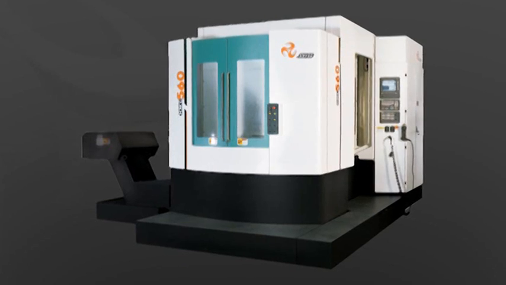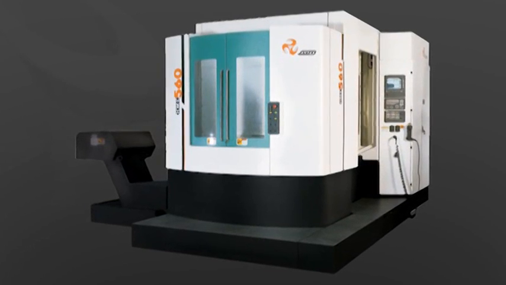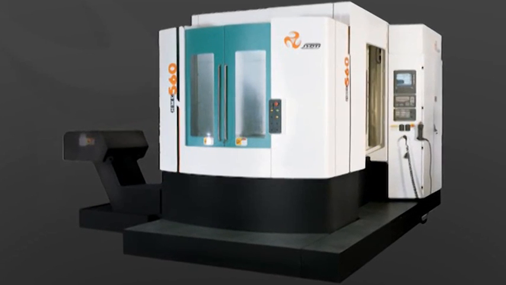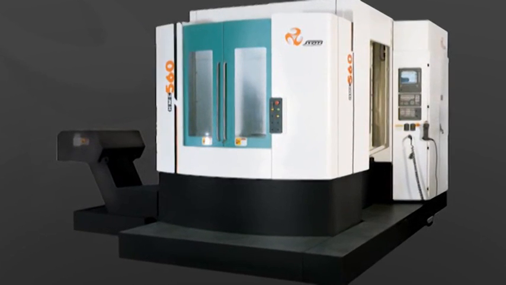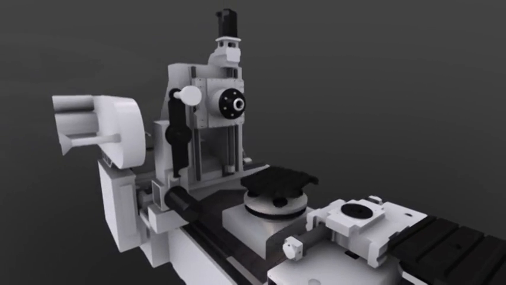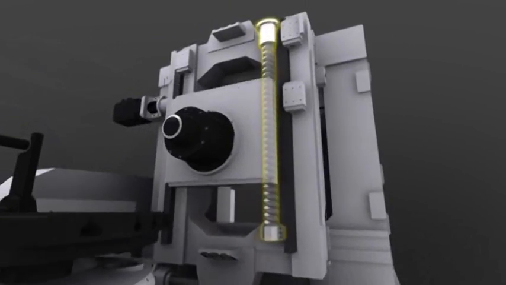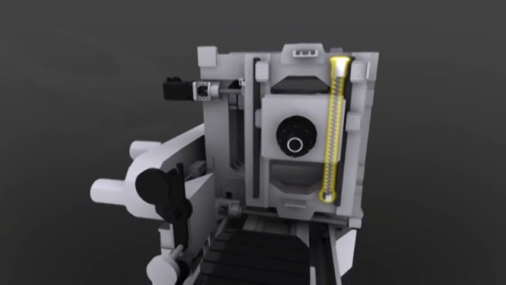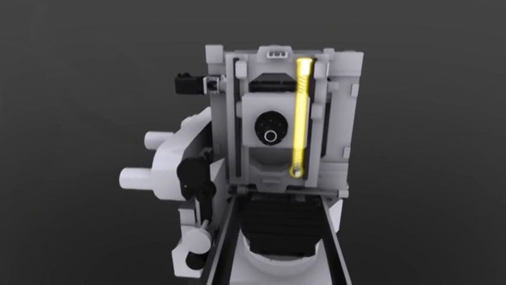To add dynamism to robust structure, HMC series is equipped with precision class heavy duty linear motion roller type guideways on all 3 axes, which enables high rapid traverse rate of 50 meters per minute with better acceleration and lowest non-cutting time.